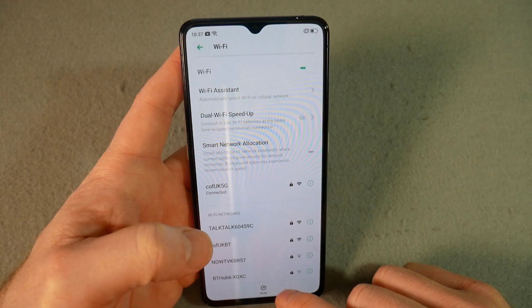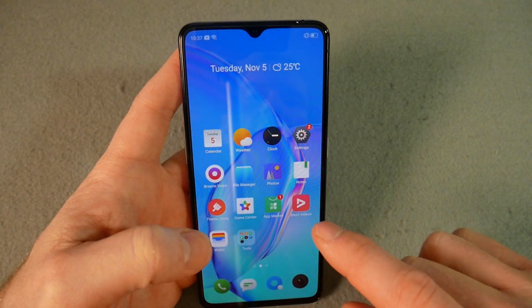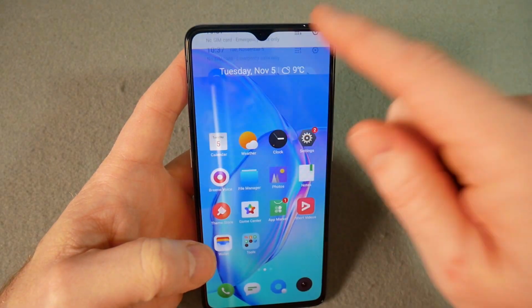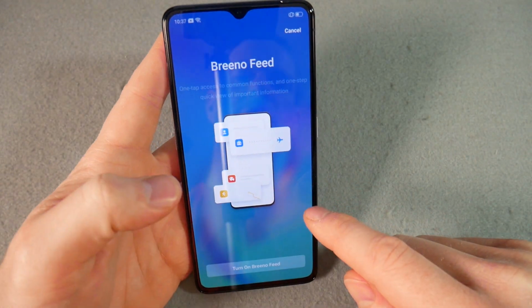So let me just do that. First thing I've noticed, I'm not a massive fan of the haptics on the keyboard. I mean, I'm generally not on phones. The Pixel actually does a really good job with that. I'll try not to keep referring to the Pixel, just a reasonable point of reference. So I think we are now connected.